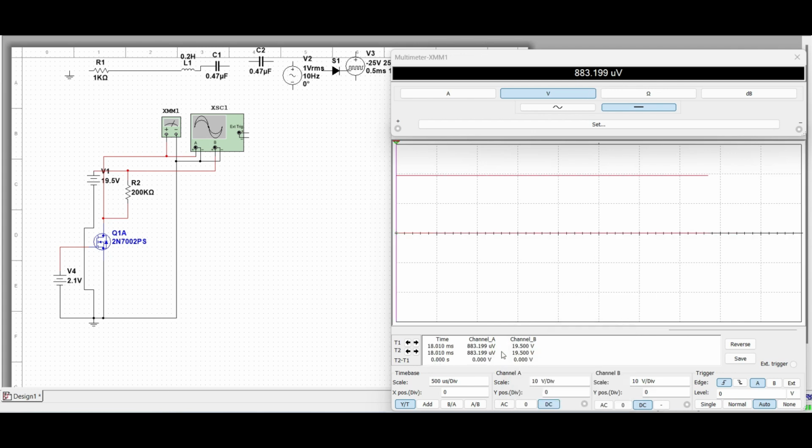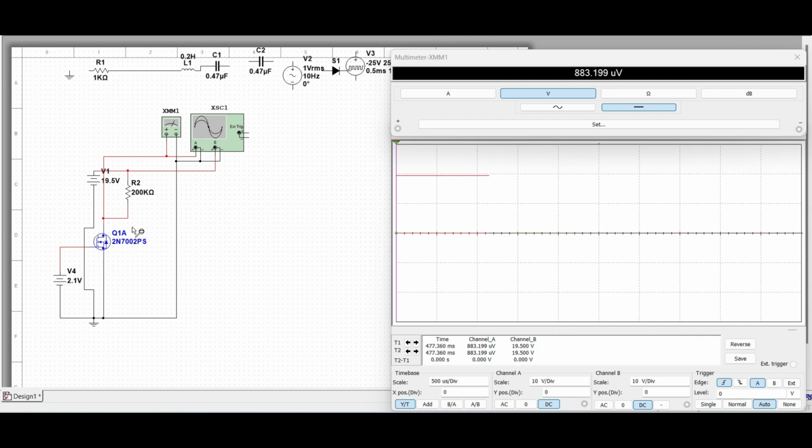Yes, it has gone. See, here channel B is this one. V1 is 19.5 volts. And across this resistor, here it's 0 volts because of this 2.1 volts. Here 2.1 volts is the threshold voltage. Okay. Now you got my point, right? So in any schematic, if your resistance is 200 kilo ohms, then the threshold voltage will be 2.1. In case the resistance is 10k or some other slightly reduced value, then approximately 2.5 volts will be there. Maximum, that is actually 2.2, 2.3 only is the maximum. So what I'm going to tell is, if it is below 2.2 volts, then care must be taken, because here the gate voltage should be minimum more than 2.5 volts, then only this complete switch function will work.